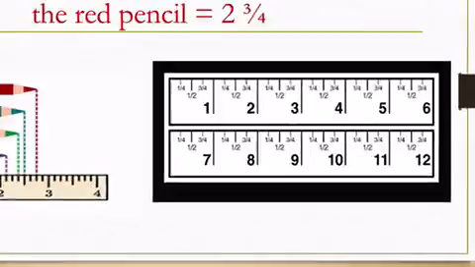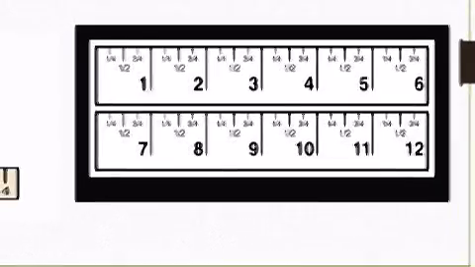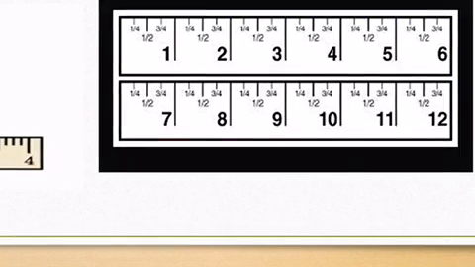As we can see here, this is the inch ruler. We have from 1 to 12, which we call the whole numbers, the whole inches. And the small ones are the fraction of an inch. We have 1/4 or 1 out of 4, then 1/2 or 1 out of 2, then 3/4 or 3 out of 4. Okay?